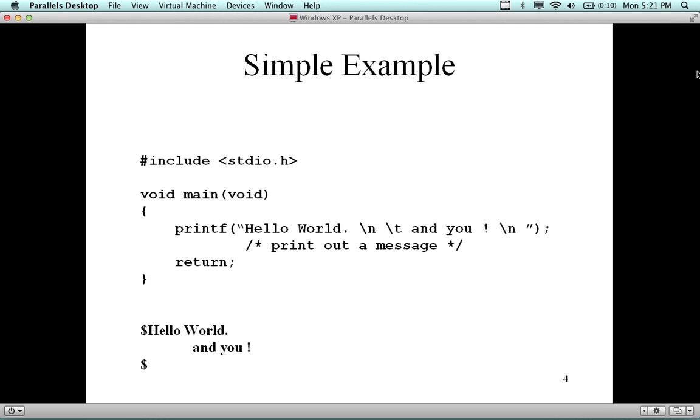Alright, so we looked at Hello World for Objective-C last week, and we saw it looks very similar to this. Actually, this is the C version of it. And for the examples I'm going to do, we can use printf, and we can use C in Objective-C, just like the same way you can use C in C++.